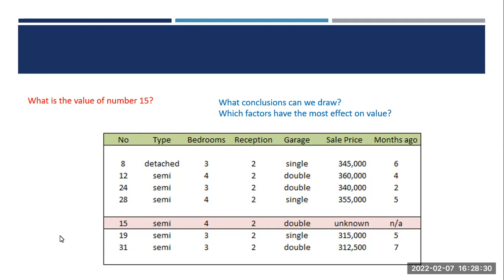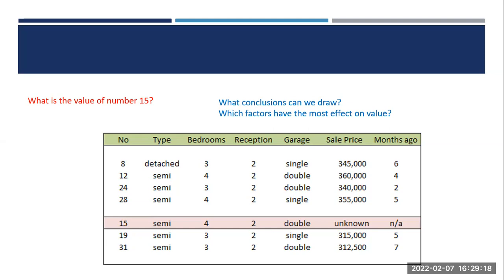Okay. Is there anything else we can infer? There's a £20,000 difference between number 12 and number 24, and that's got 4 bedrooms, that's got 3 bedrooms. So I would expect, maybe it wouldn't be illogical to say, there should be a £20,000 difference between number 15 and number 31. Although it's unusual that this is a single and it has achieved more. I would probably prefer to add 20,000 onto one of these to get maybe 335,000 and say that's probably got the most effect on value.